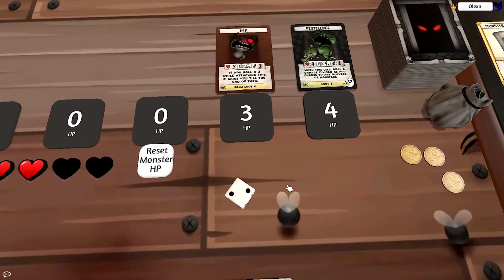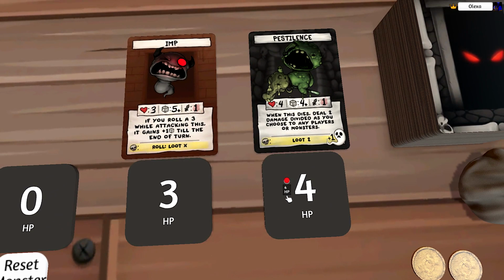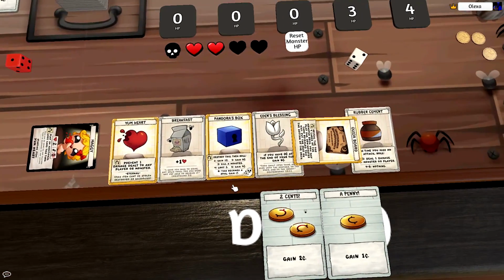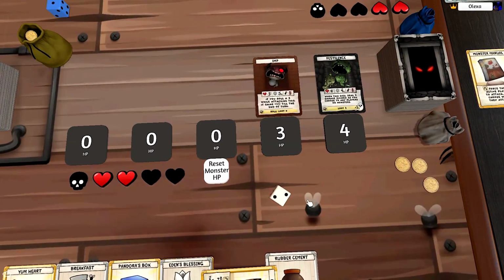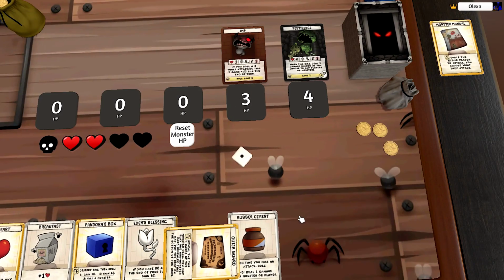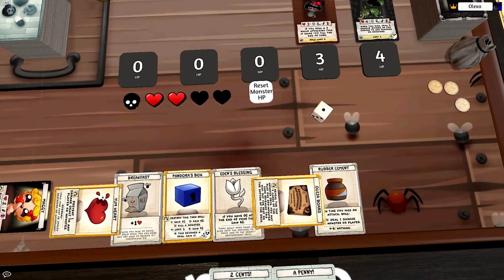Who do I want to fight? I suppose I want to fight Pestilence here, because this guy's difficult. Like, very difficult. Although if I miss an attack roll, then I have a chance to hit him. I don't know, dude. Let's go for it. Let's fight the imp. We need to roll a 5+ on him. That's a 1. So I'm going to prevent that damage to myself.